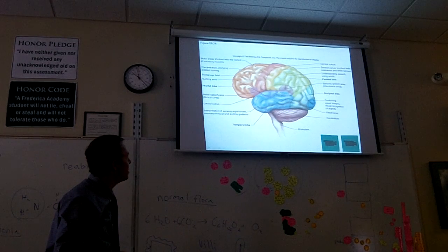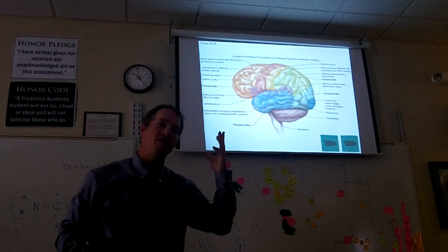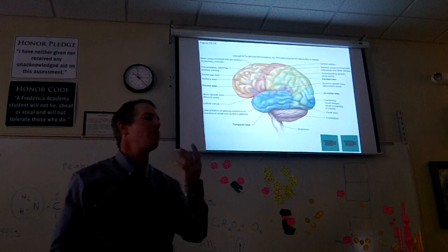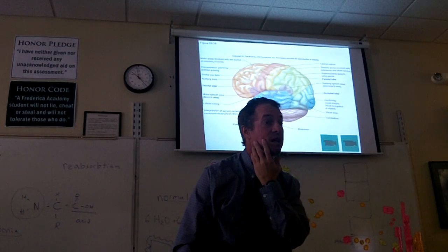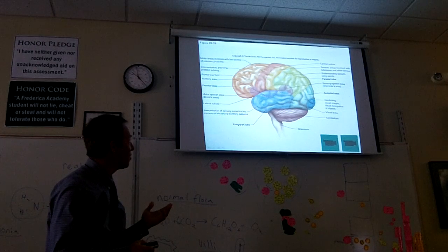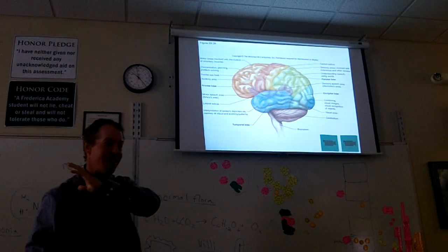So that's all voluntary muscle control. That's called the motor cortex right there. Some people have a stroke, which is a broken blood vessel in the brain, and they can't move their muscles after that. You may have seen a person walking around and maybe their face is like this on one side. They can't move any of their muscles on one side of their body. That's probably a stroke. That's probably a blood vessel broken somewhere in here, on the opposite side of the brain, because the left side, remember, controls the right half of the body.